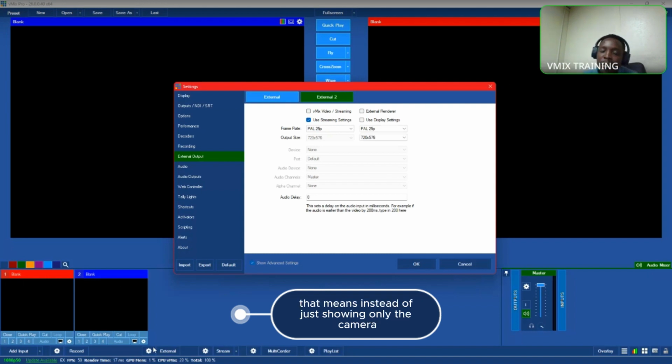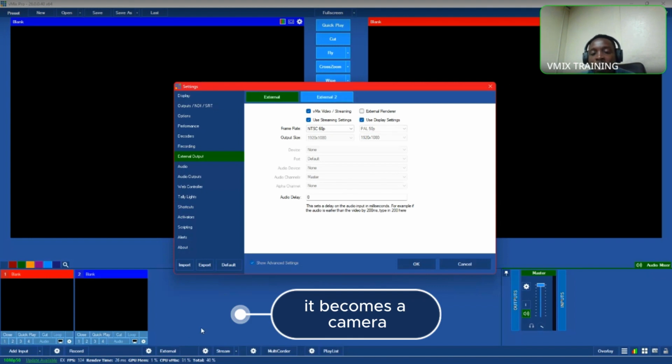That means instead of just showing only the camera, you want to be putting some effects from your vMix and you want your vMix output to be put on the camera. That's where external comes into place. So once you click on external, it becomes a camera. So when you go to vMix, you can add it. That's basically what your external can do for you.